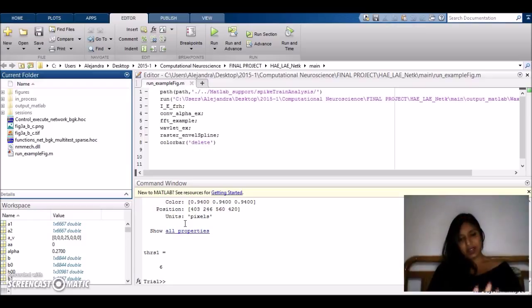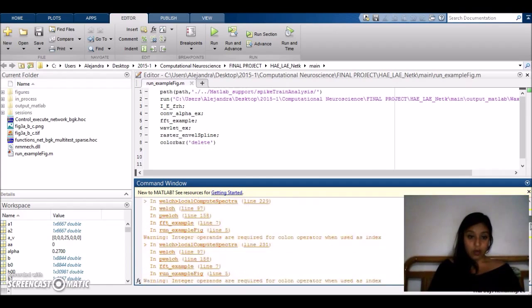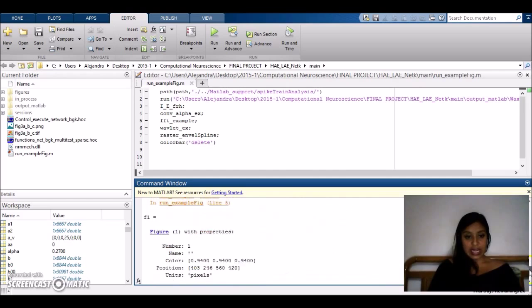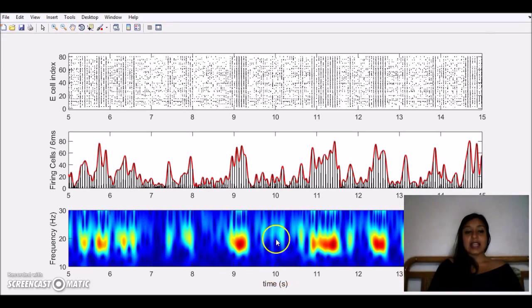Very well, so after a brief pause, we actually see that MATLAB is done running the simulation. It does show the properties of all the graphs that it is using, and it does show an important amount of warnings that are code related. But at the end, what we actually do get is this figure number 1, which is exactly the same figure that we got for the results of the paper.